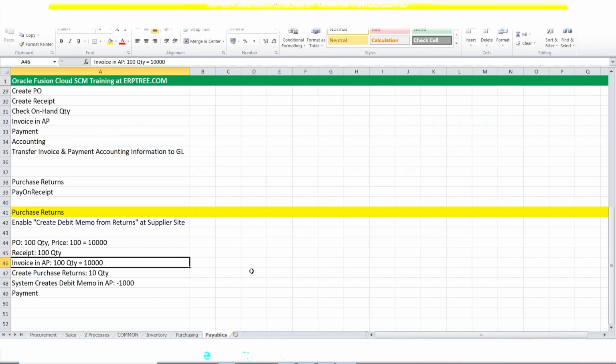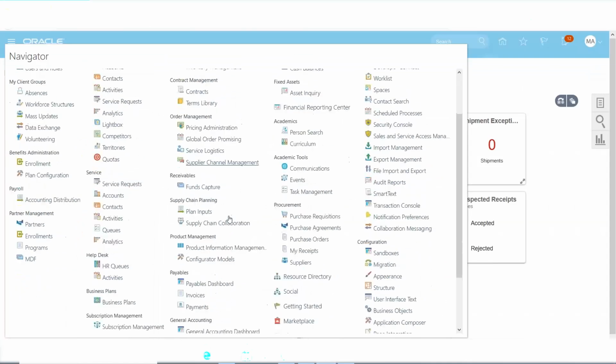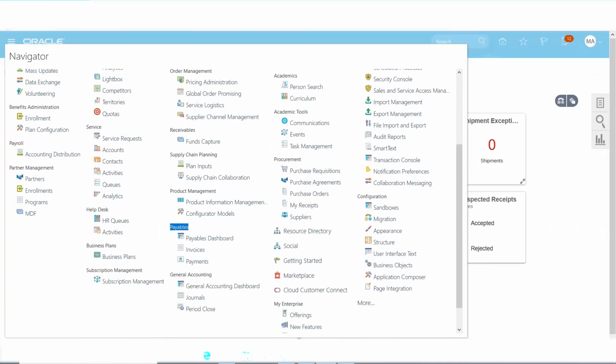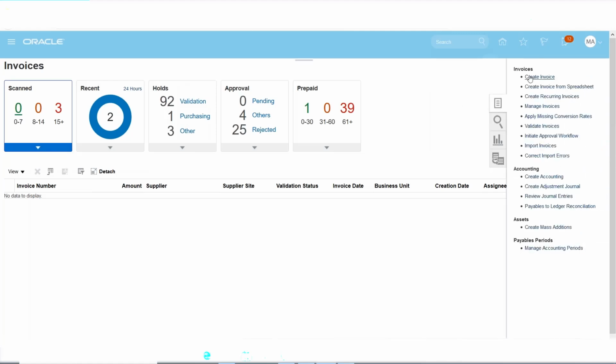Now we'll go and create an invoice against the PO on receipt. Switch to payables. In payables, we have a task called invoices. Click on the invoices task and click on task list. Say create invoice.